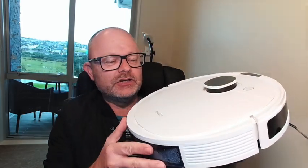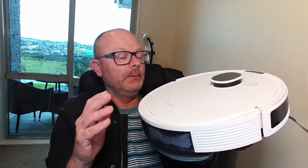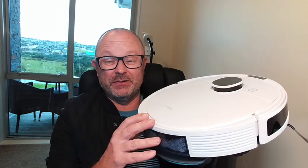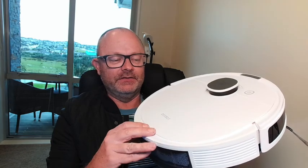But some of the differences with this are to do with things like battery life. It's going to vacuum for up to 3 hours, believe it or not. So that's pretty amazing. The suction power has been dialed up a notch as well. There's a new kind of filter in there, and the dust bag in the auto emptying station, which I'll show you in a minute, that's been redesigned and modified as well. But the greatest feature probably of the D-Bot N10 Plus, if you're shopping around for a vacuum, is it's under $1,200. $1,199 is the RRP on this.